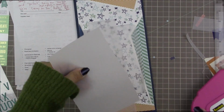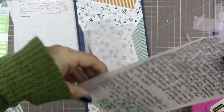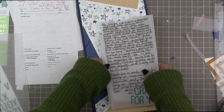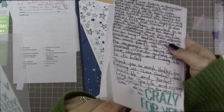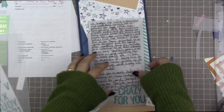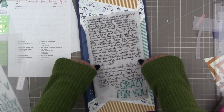So again, you're not even really going to see this layer. You do see where the edges of it kind of end, so I guess that's good. But that one was mostly just for opacity, and then this one is for a little bit of extra opacity and then some detailing around the vertical edges there. There we go. Now I'll glue the whole thing down like this.